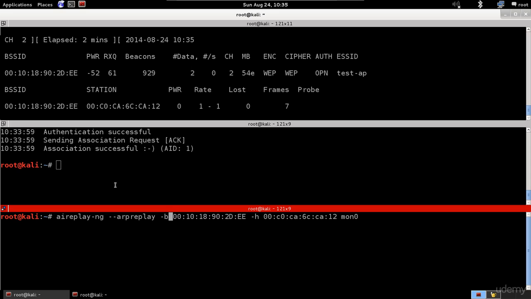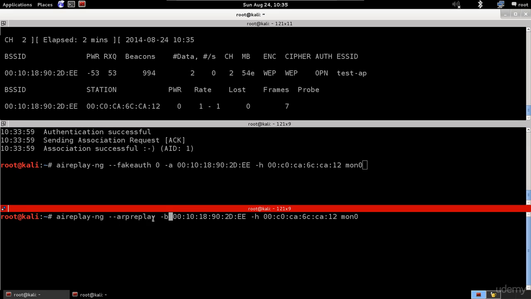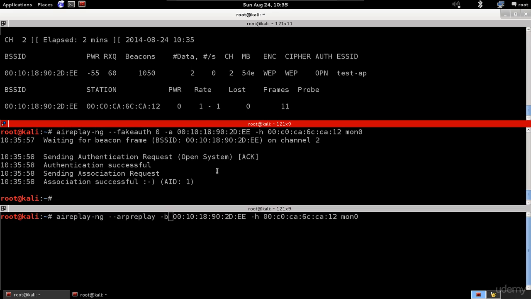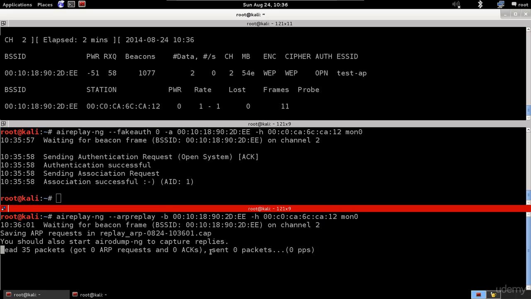So the first command here we did was just an association command, so that we can associate with the network and we can start injecting packets without being ignored. The third one we're going to do here is the command where we wait for an ARP packet, capture it and then re-inject it in the air. Let me just associate myself again there, and I'm going to launch this command. So, in the third section, replay is just waiting for an ARP packet.